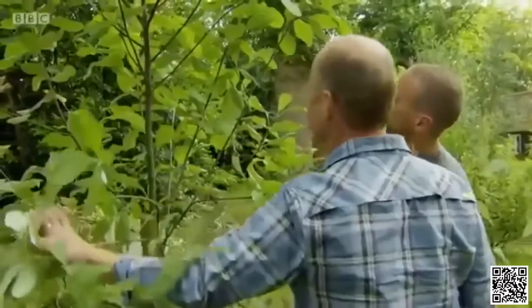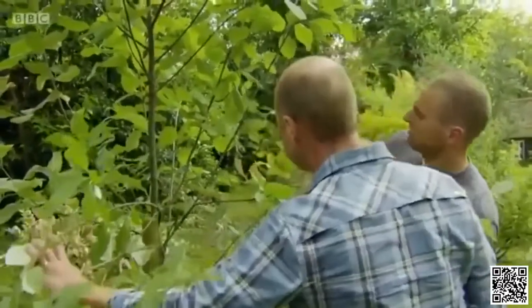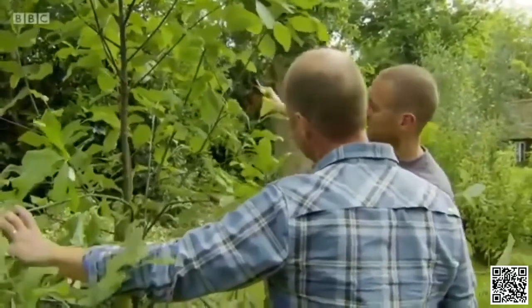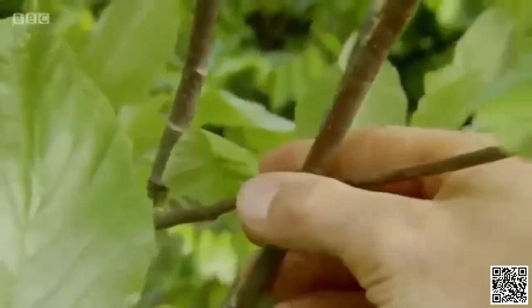Right, what's happening in here? It's quite congested in the middle of the tree, isn't it? It is there, and you've got one, two, and three branches all growing in the same direction there. Too close together, really, so it's just a case of spacing those out. And I would suggest it's this centre one that goes because it will get rid of this slightly crossing branch we've got here anyway. Mm-hmm. So I'll just lean in there and take that one out now.